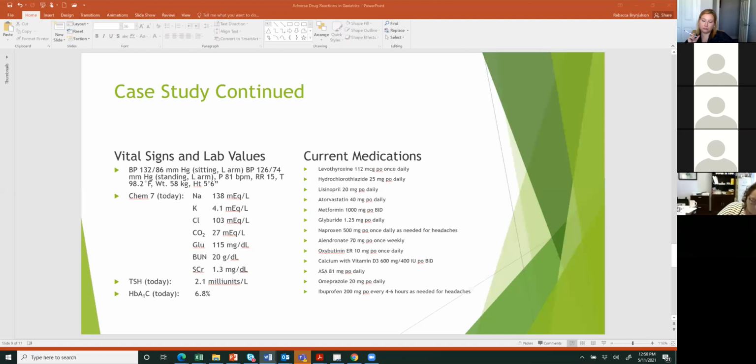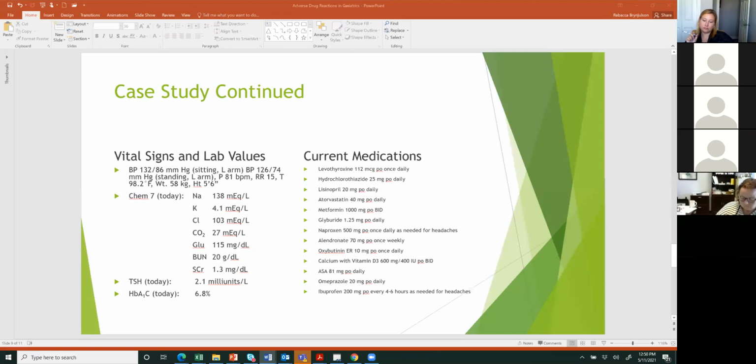So again, it's on the Beers criteria list to be used with caution. It's not recommended for patients who are older. And we would fully support that, I guess, looking at this. So I would recommend discontinuing that.